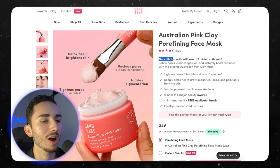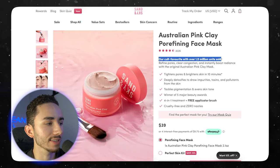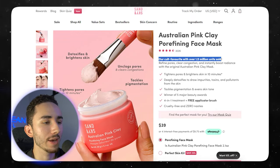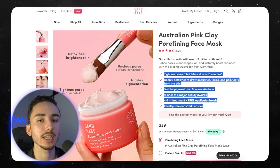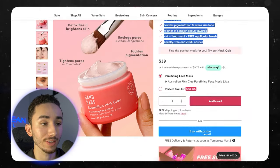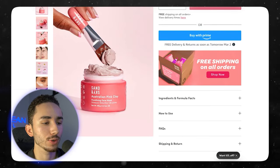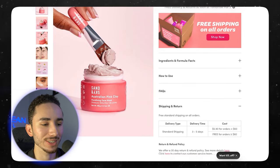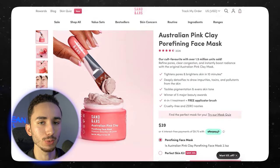Sand and Sky has 3,000 five-star reviews, 'cold favorite,' and 1.5 million units sold — so they have tons of social proof immediately. Their product images are all consistent and have the right color scheme. They have bullet point benefits right there. The best above-the-fold sections give you all the information and key insights you need about the product without you having to scroll down any further, and that is exactly what they do.